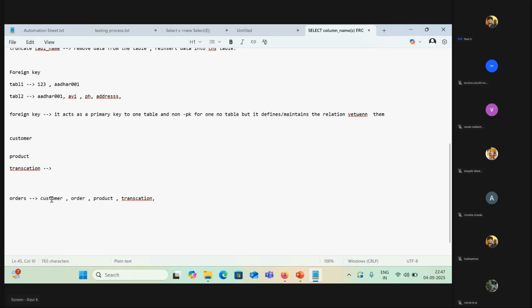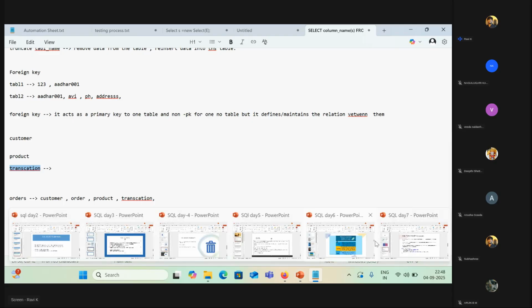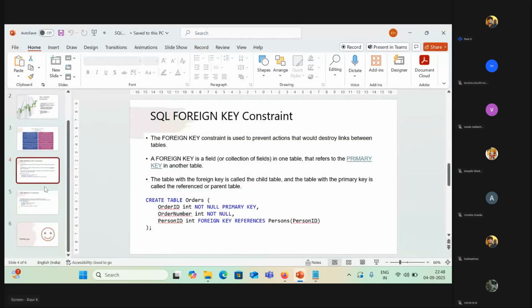Because one customer can order many times, right? Many products many times, right? It's a primary key. And similarly, this product is the primary key for this product table, but this customer or a different customer can order this product. Transaction will definitely be a primary key, and this transaction key is unique here and here as well. Yeah, that's it. That's the more important part about foreign keys and all.